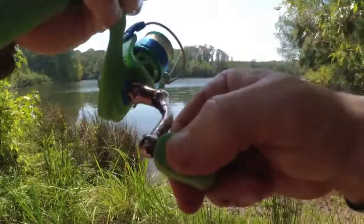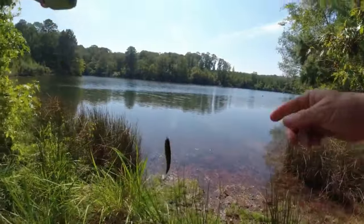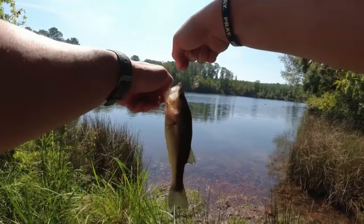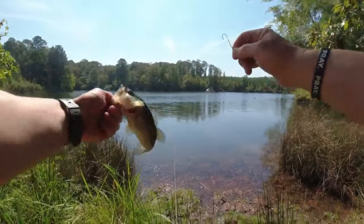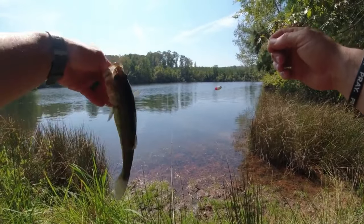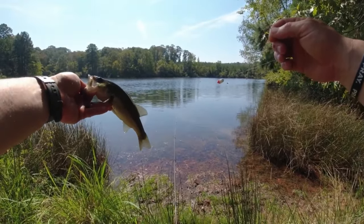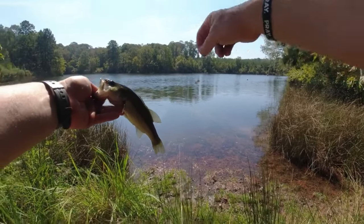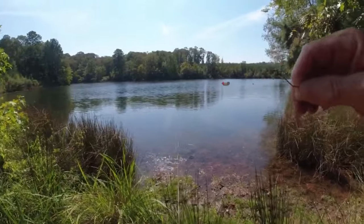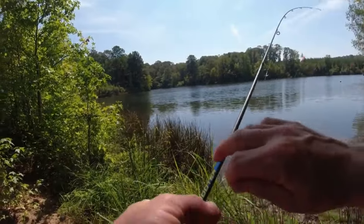Y'all, this will flat out catch him. The way I got this rigged up makes them look natural. They can't take it. Guaranteed fish. There ain't a whole lot of big bass in this pond, and I need to be keeping these. Big time. I can see fish all out in here. That's number three. We got them worked up.